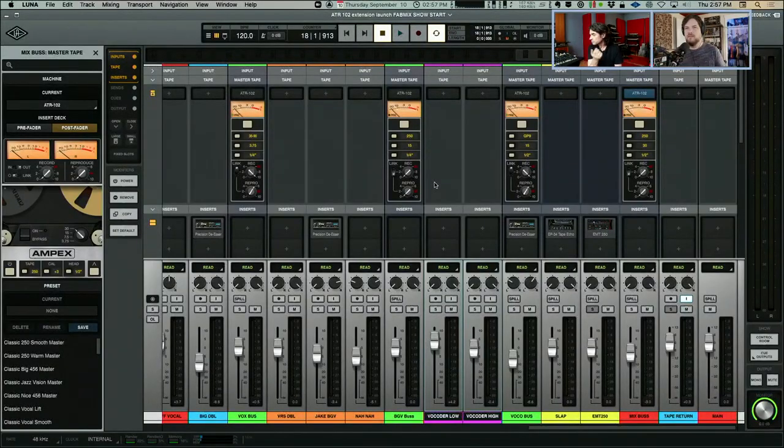For example, you can't hit the 250 as hard as you hit the GP9. You know, it's all the tape, and it wasn't designed to do that. The GP9 you can hit really hard, the 900 you can hit really hard. These are facts of life in the physical world. And because this is modeled very exactly, it's the same. It's not a free lunch. You gotta pay respect to the gear. But it's fun.